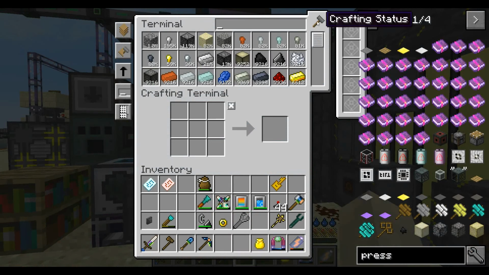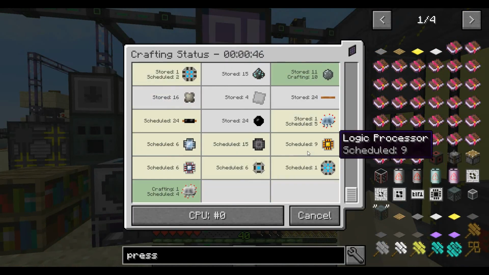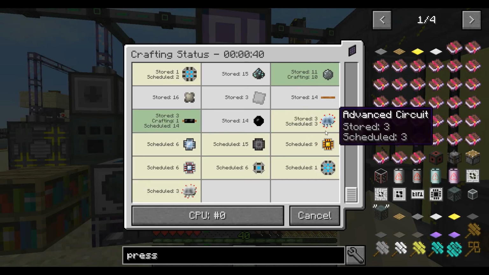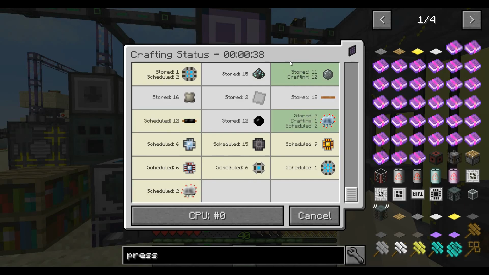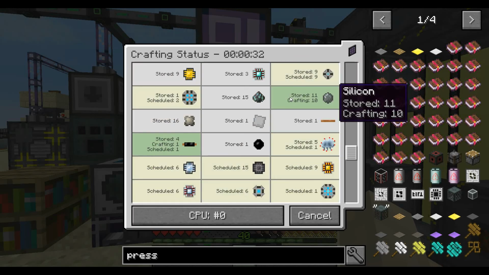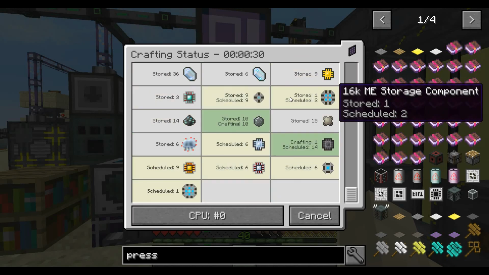How are we getting on with this thing? It's still doing. So it's still got 9 of those to make. It's making 6 of those. It's not going to take long though. Yeah, there we go. It's only got 40 seconds left. Didn't think it would take long to do all of this. So we should start being able to get all of this stuff put into that condenser thing, the matter condenser, in short order.